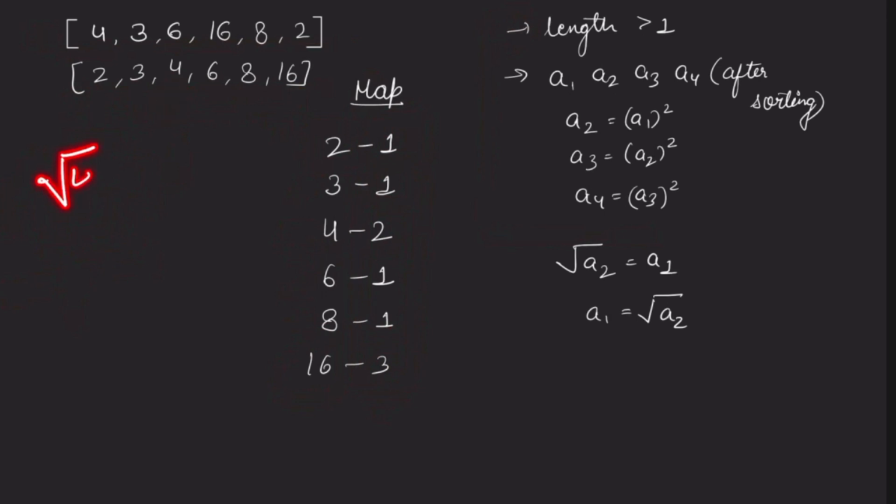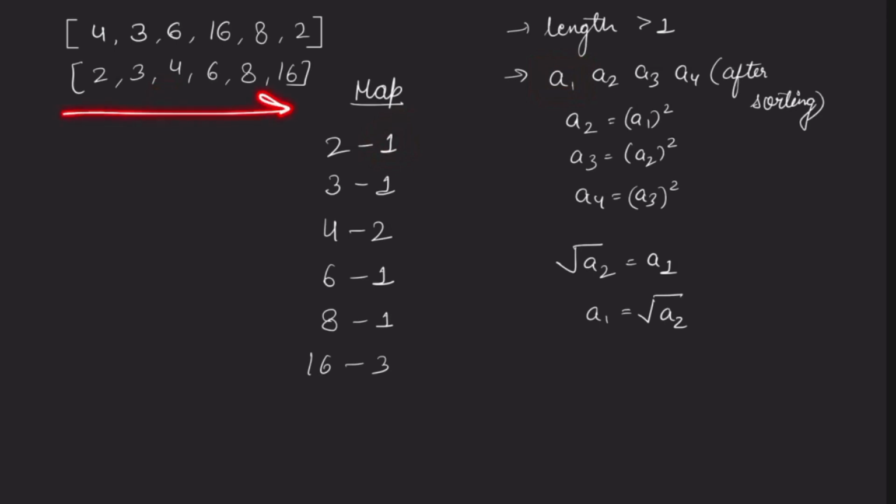You check that the under root of 4, that is 2, is present or not. So you can find out in the map whether that 2 is present or not. So you saw that, okay, it is present. So then whatever will be the length corresponding to that 2, you will consider that and you will do +1 in that. So that will become the new length for 4, right? And if in case the under root of 4 is not present in the map, then that means it can only be the first element. So in that case also, you will keep 1 as the value corresponding to 4, right?